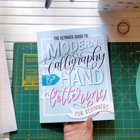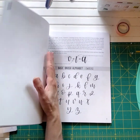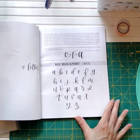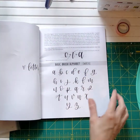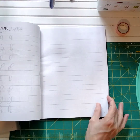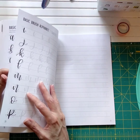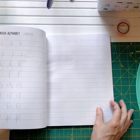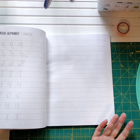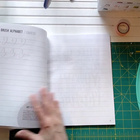So this is called modern calligraphy. So they have now taken calligraphy of what we were learning in Lisa's book, and they are calling it modern calligraphy, which is just a fancier way of doing the strokes. And it basically looks like it's simplified, more or less. But it's fun. It's going to be good. It's still a nice practice. And our aim really is to just have fancy handwriting, right? That's all our aim is. You know, we're not trying to win a prize for it.